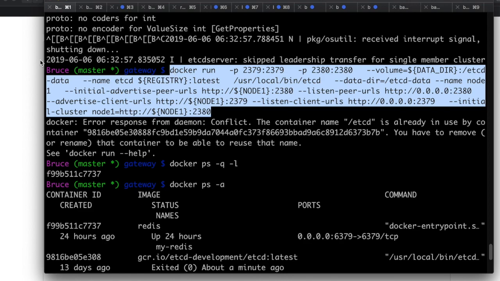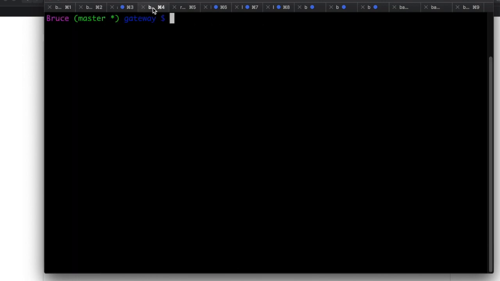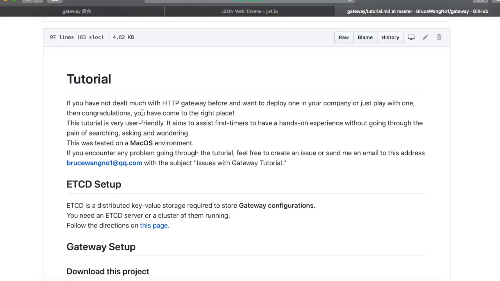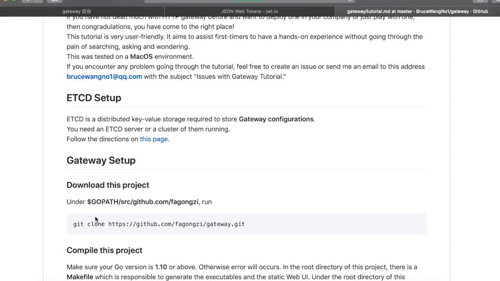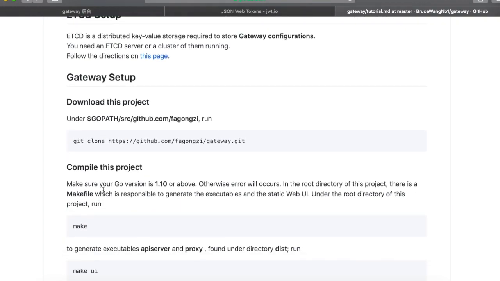Now we need to download this project and put it in this directory, and then compile it.